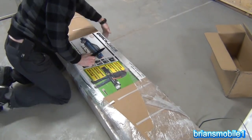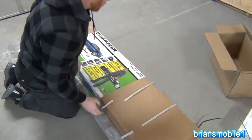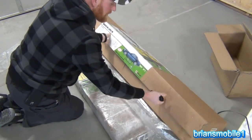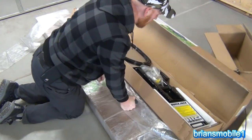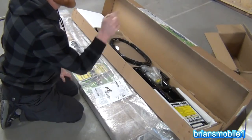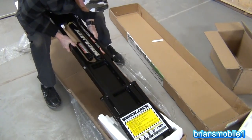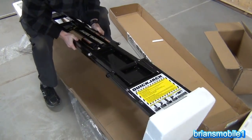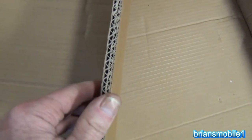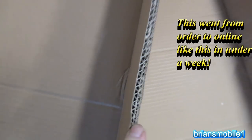Notice that the box looks awesome. This was shipped FedEx — I've had all kinds of things get mangled in shipping, but this looks great. These cardboard boxes are freaking tough. Look how thick this is — there's double-layered cardboard. I've never seen triple-layered cardboard. These showed up looking like a gem.